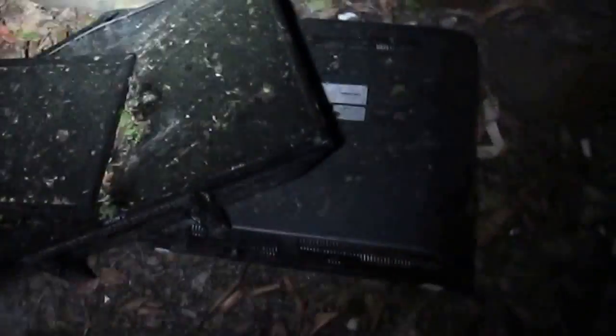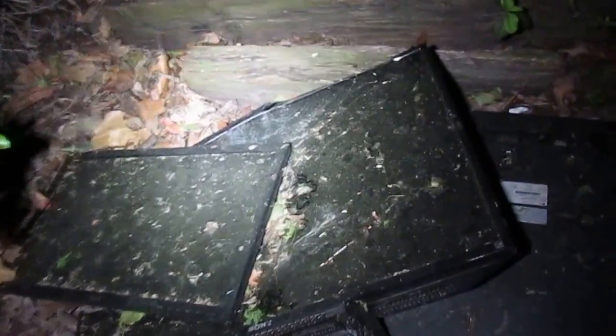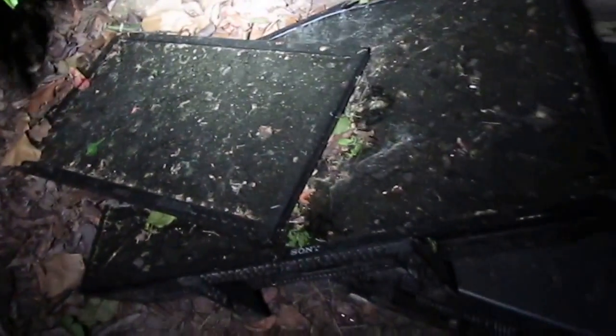See, I have these waiting for me back at home, and I've already procrastinated scrapping these, so the last thing I want to do is have more of them. I have too many other things to do than to scrap these things, because once those screens are broken, there's very little value in there. All the scrap yards where I live, none of them take these things with the screen in there, so I have to remove the screen to even sell them to a scrap yard. And those screens are just pretty much despised where I live.